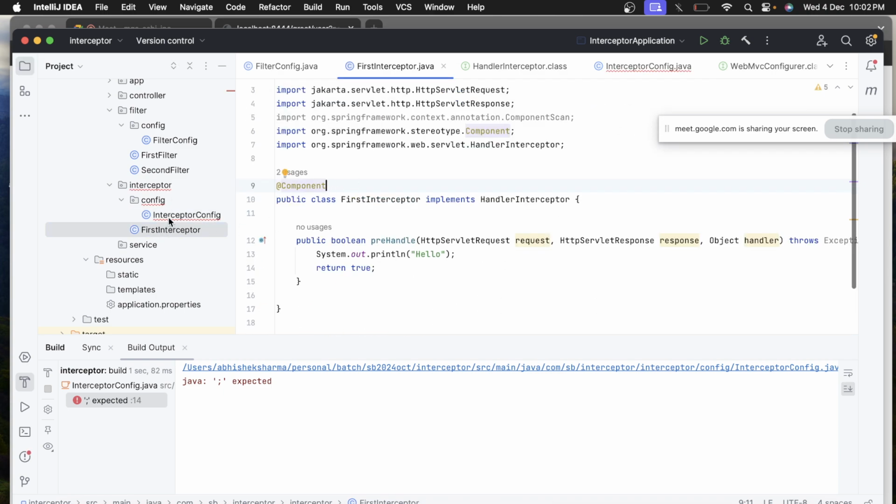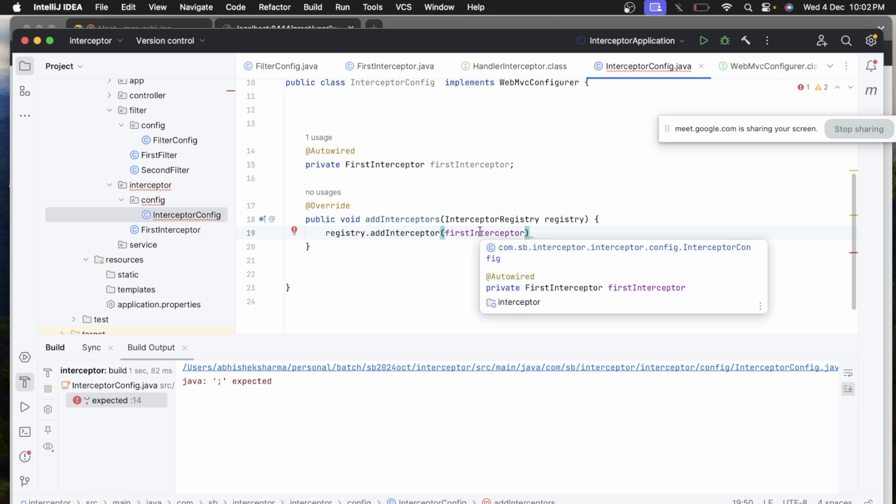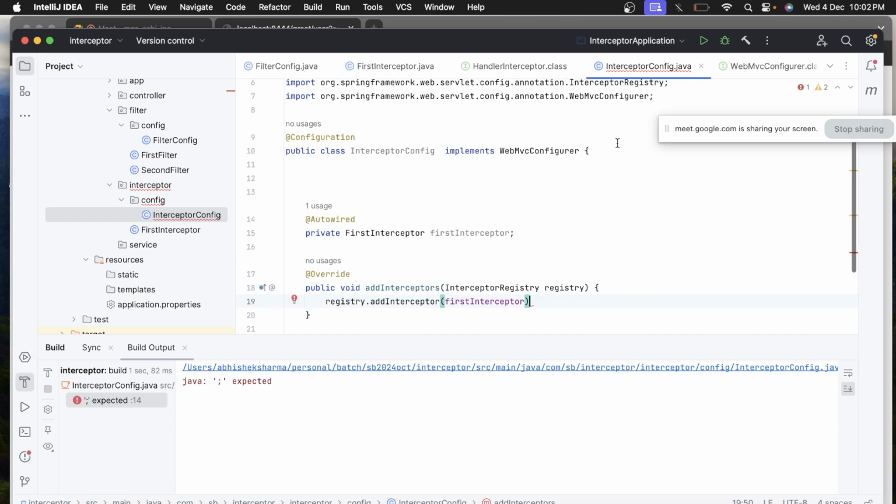Okay, over here it's there, and then I will just add the first interceptor over here. I can create new as well, new FirstInterceptor, but it's usually part of the interceptor config. It's a complete part of Spring. If you remove Spring, your interceptor will not work, but your filters will work.